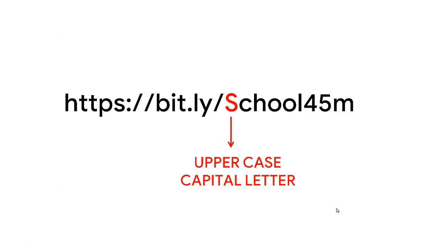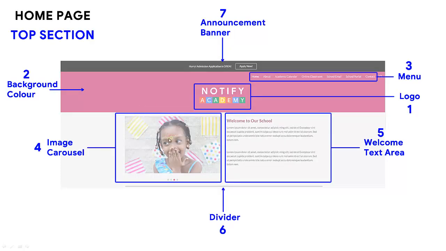Then also I want us to take note of this. This is https://bit.ly/ with a capital S, uppercase S. Take note of this, right? Then you have CHOOL, then 4 5, then M. I want to keep this somewhere because some of the pictures we're going to be using here, I have a folder that I've made available for us, so you can use those pictures to learn, alongside the logo here, basically.